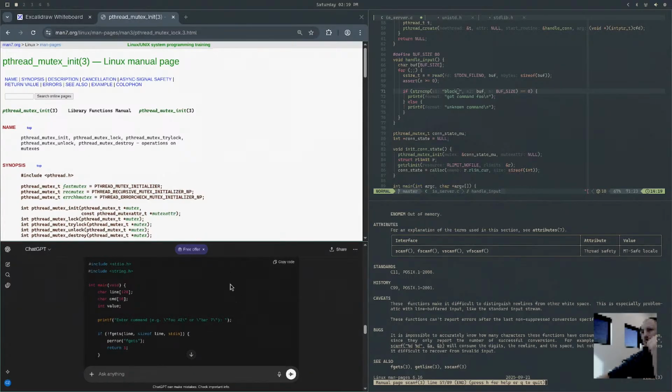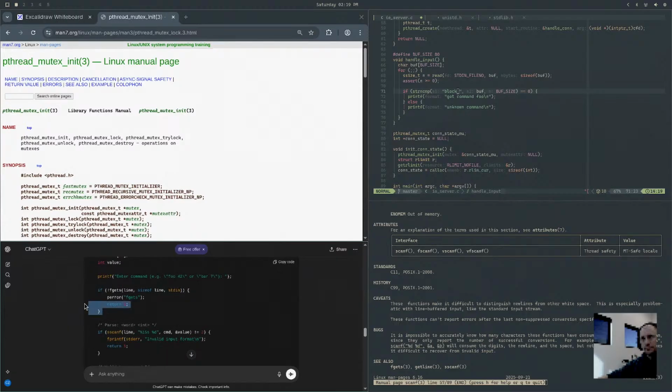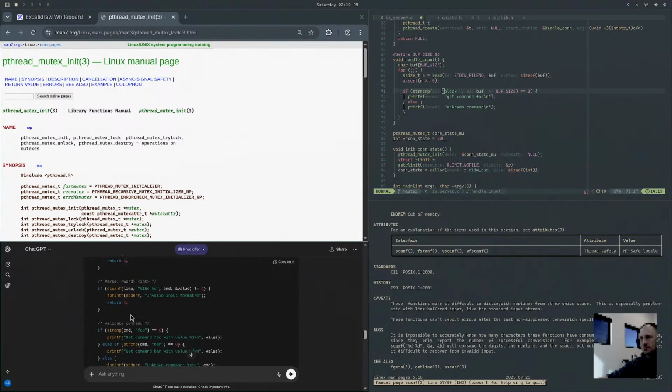Okay, let's do that. So line command. So here, instead of doing read, we already did our read. So I'm going to skip past that. Scanf line. Okay, let's try that.